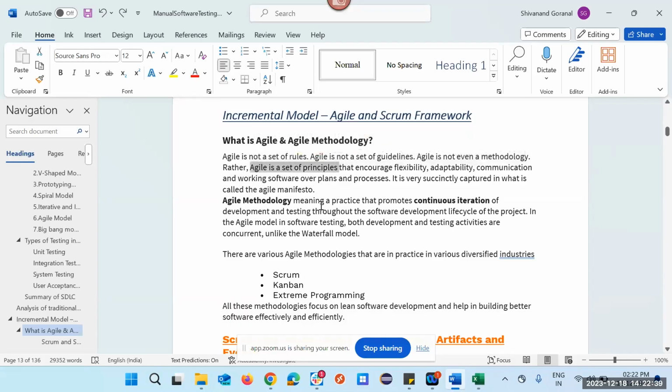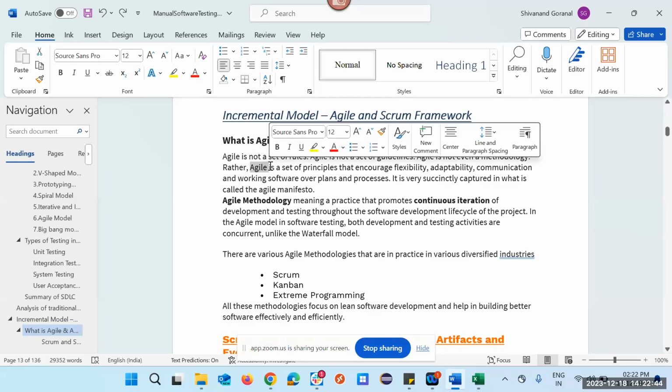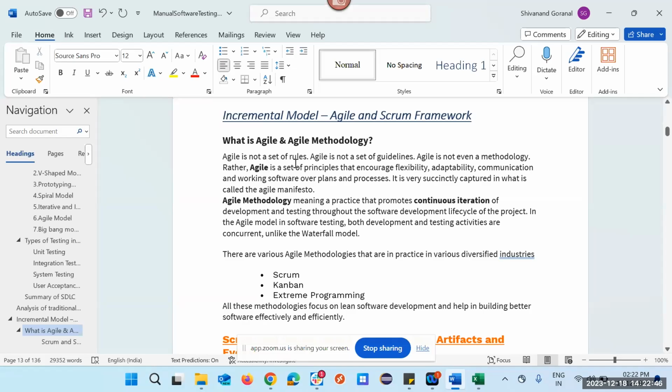Now we have understood the term Agile. Now we will understand what Agile methodology is. They will ask you what is Agile or define Agile methodology. A method means it is a practice, right? You have to follow the practice for continuous iteration, as I told you. Development continuously goes on for upgrading the version. After 1 month they will add a new feature, after 2 months they will again add new features, based on the business.